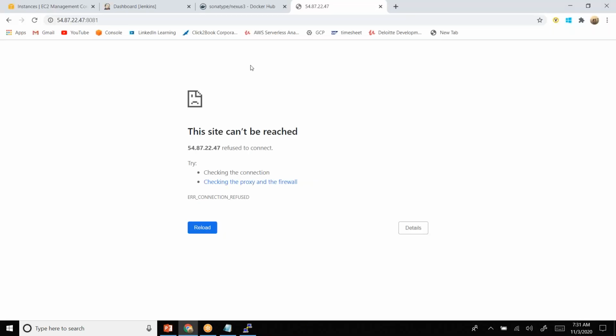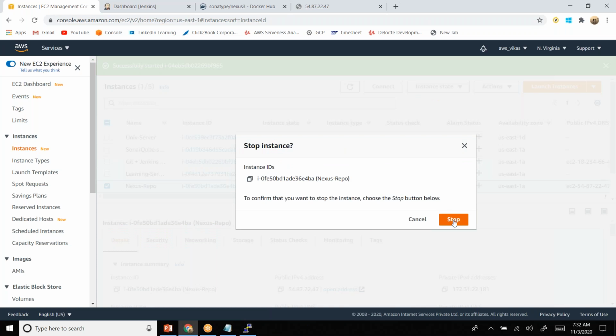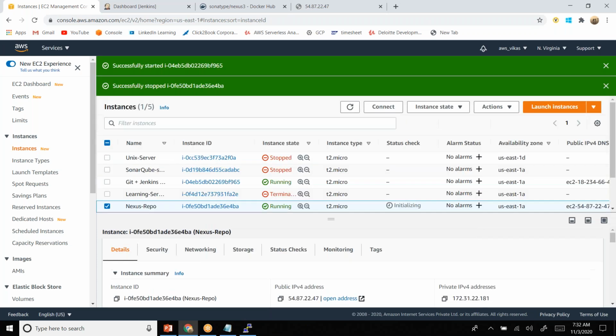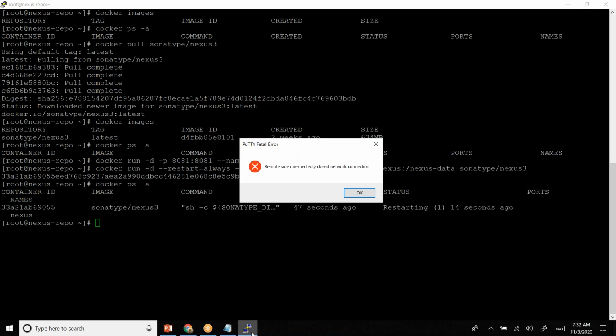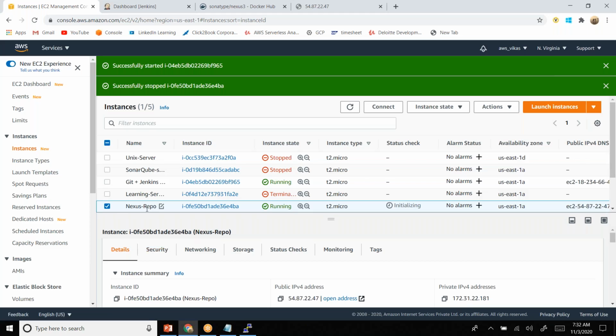Basically the requirement is that it needs higher RAM. So what you can do is stop this for a while. In the background this is gone, so let this go. Come here and increase the RAM size. It is a t2.micro and it's not running.